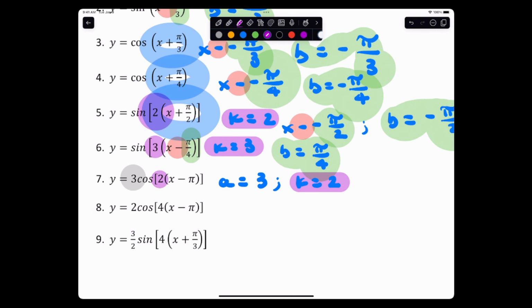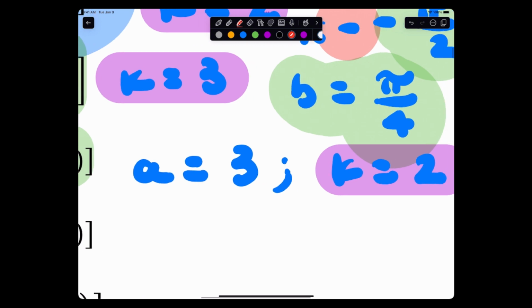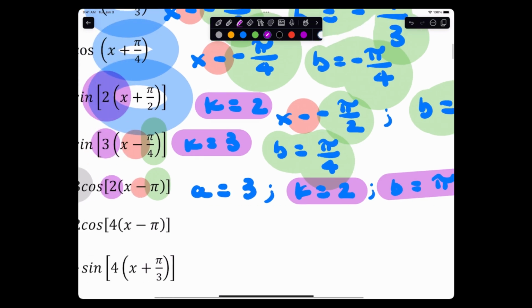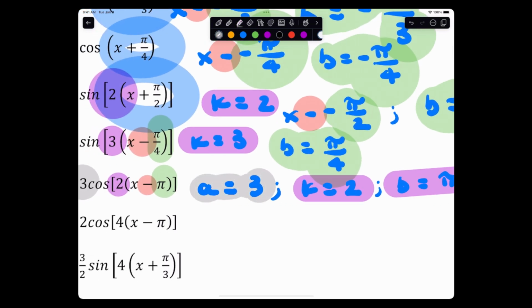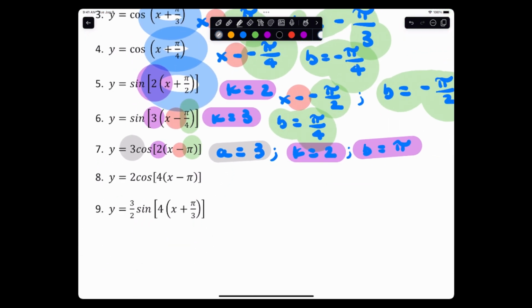Okay. Now what is B? B always comes after the what? That minus sign. There's my B. B is pi. Okay? So I get B being pi. So I'm going to get my colors out. What do you guys think? Can you guys read this? I haven't even showed you guys how to use it because we first have to show you how to read the values. Okay, you guys okay with that?